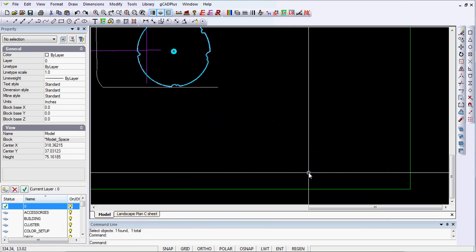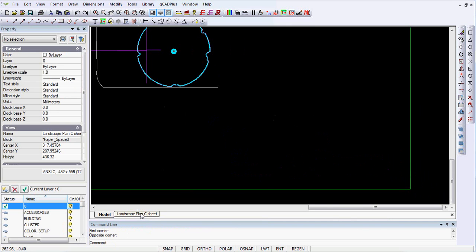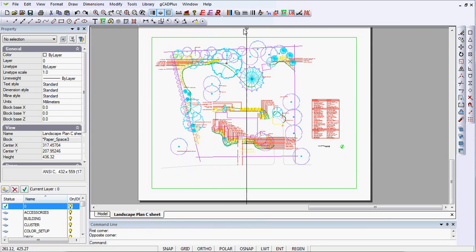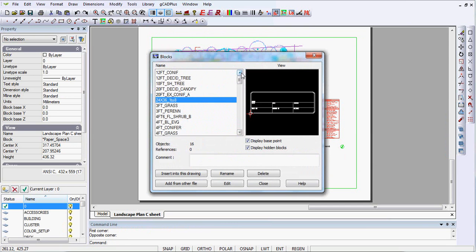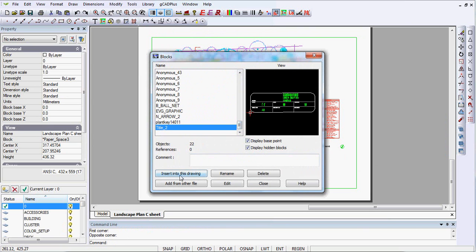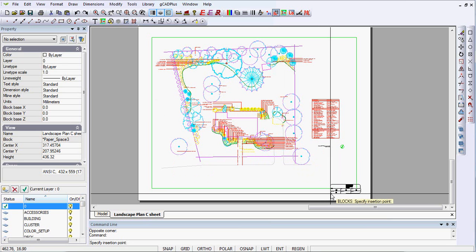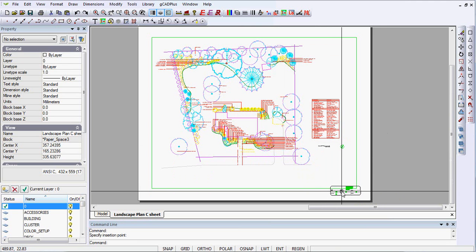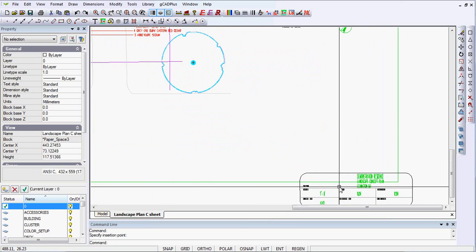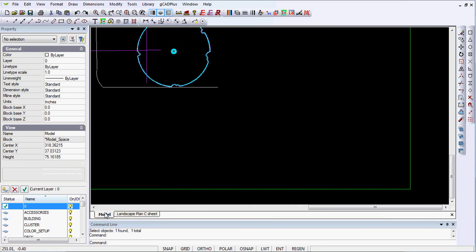We can delete it, and then we can swing over here and use the blocks tool, and we're looking for a block called title_2, and we can insert it into this drawing and pop it down in the corner. So our title block now lives in the layout space rather than in the model.